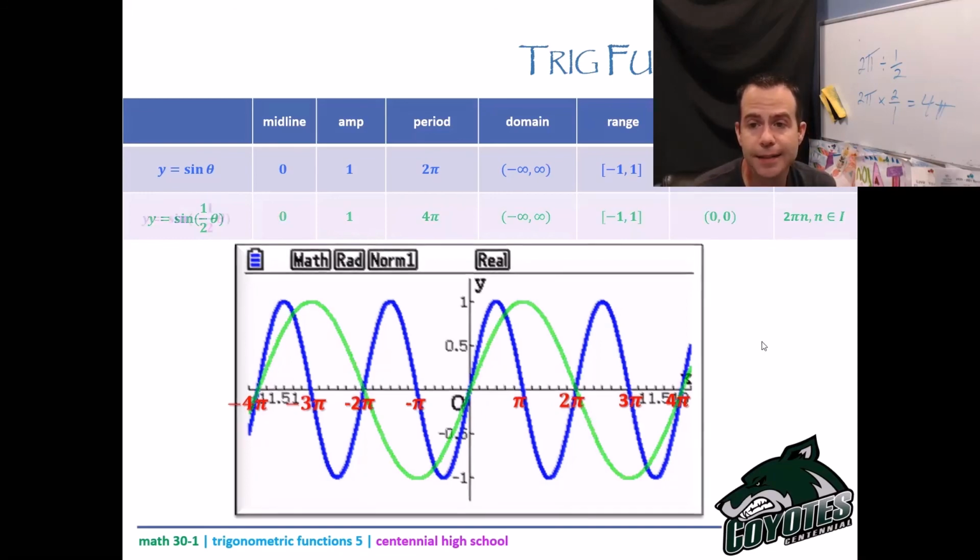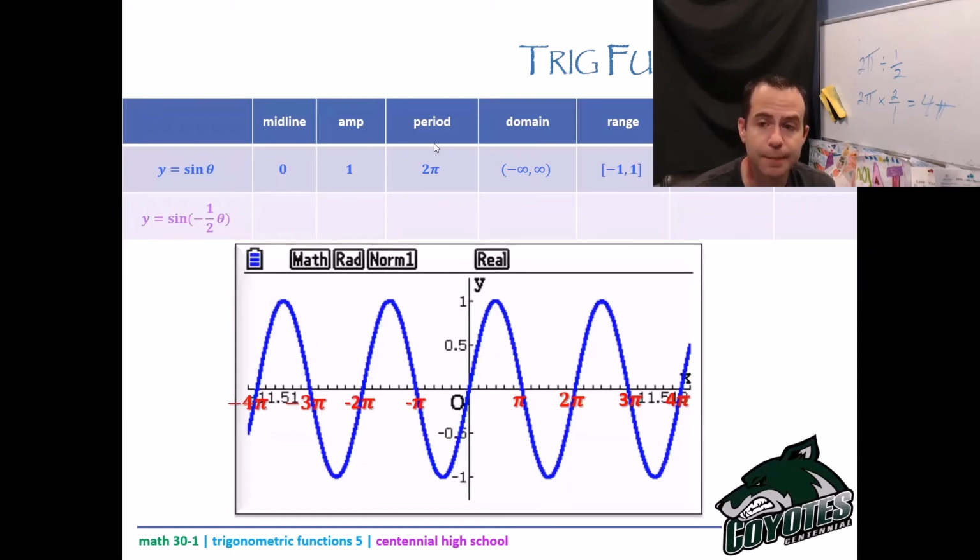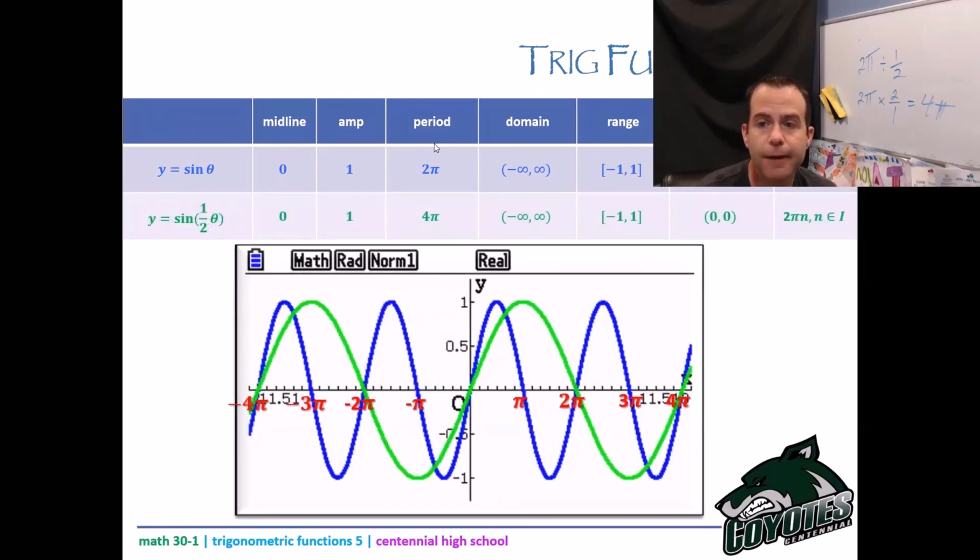Okay, then the last guy, I'm going to throw in a negative on my b, but we already know that that would just cause a horizontal reflection. So think through the green graph I just showed you. Let's just go back there for a sec. If I do a horizontal reflection, this guy is at negative 3 pi, so he'll now be at positive 3 pi. This guy's at pi, so he'll now be at negative pi, right? This guy's at negative pi, so he'll be at positive pi. This guy's at 3 pi, so he'll be at negative 3 pi.